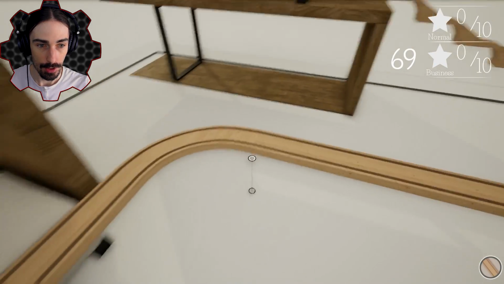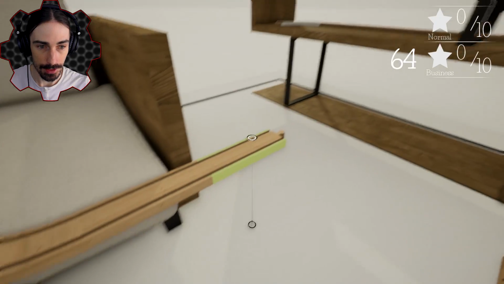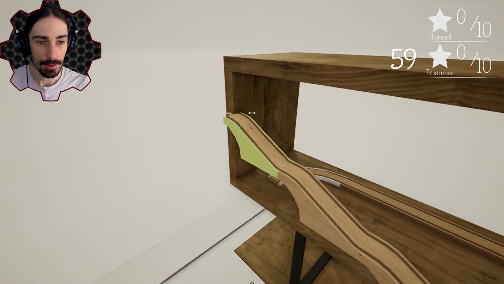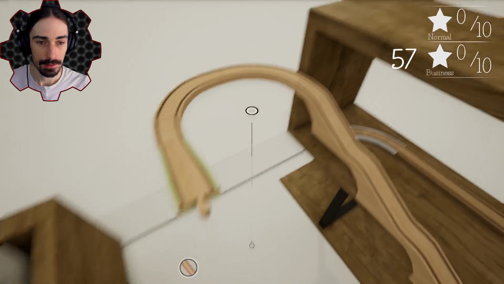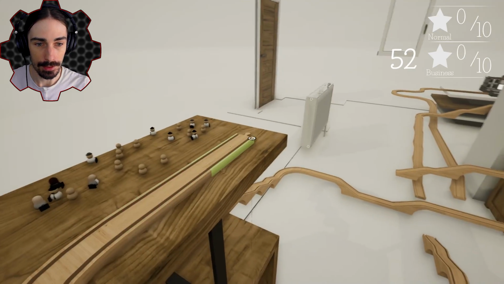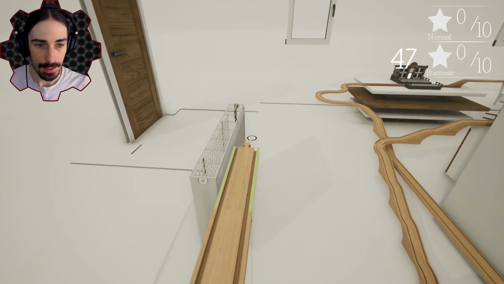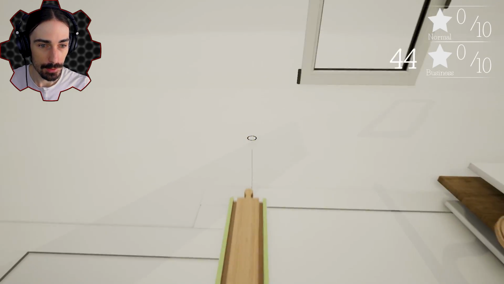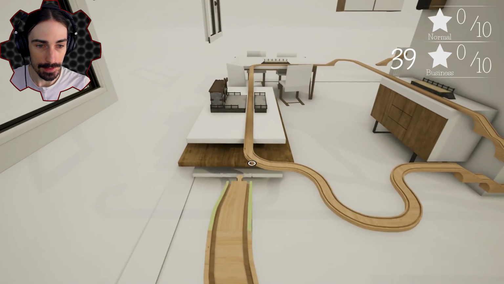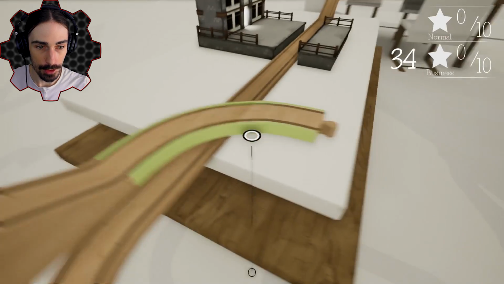So we need to go delete this. No, delete. Build here, go up. Go up, we're not gonna make it. We gotta go sideways, go up. We gotta go around. Go up, go this way. Go that way. Whoops, no, back. That way. I have 40 seconds? Are you kidding me? That way. Nope. That way, down. Oh no, I gotta delete this.